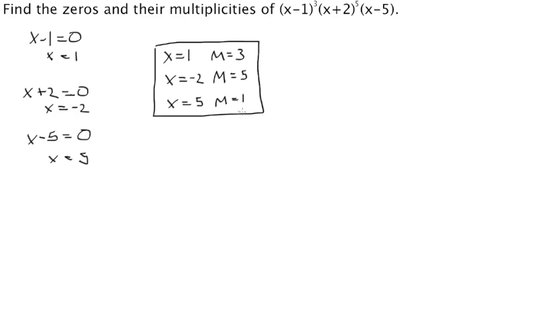Another nice thing that we know about this polynomial, we said before that the number of zeros, when we take into consideration the multiplicity of the zeros, is going to equal the power of the polynomial. So notice here, 3 plus 5 plus 1, that's 9. So if we were to multiply all this out, it would be a degree 9 polynomial. Our first term would be something times x to the 9th. So two things that are important here: the relationship between factors and zeros, and the idea that the sum of the multiplicities is going to be the degree of the polynomial, the highest degree of x when we multiply everything out.